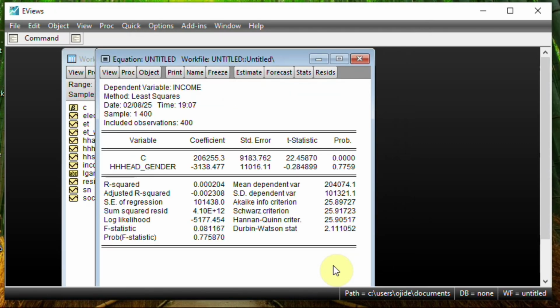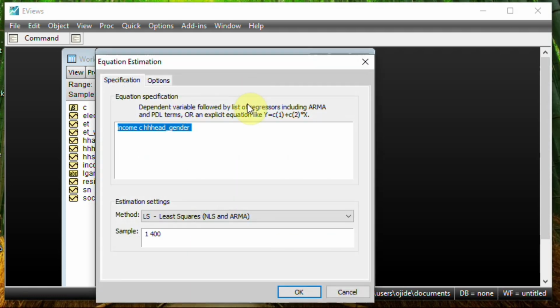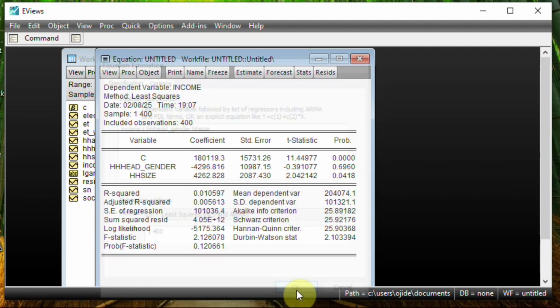Wow, of course it's not significant. You can see, you see, it's not significant. And those who understand regression, we know that this R-squared is showing me that it is not explaining this very, very well. So let's put that other one and see what happens. I'm putting the household size to see what happens. You see now household size is significant, it's less than 5%. All right, so this is multiple. The first one I did is simple. This is multiple.